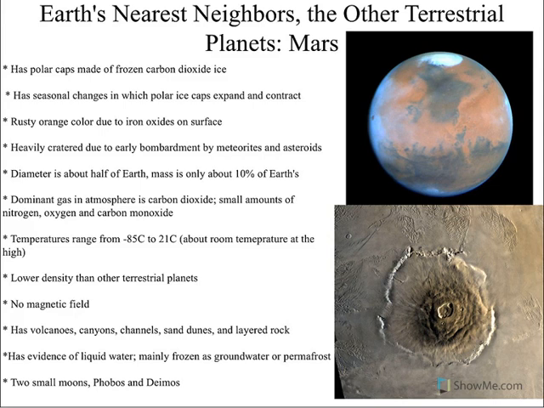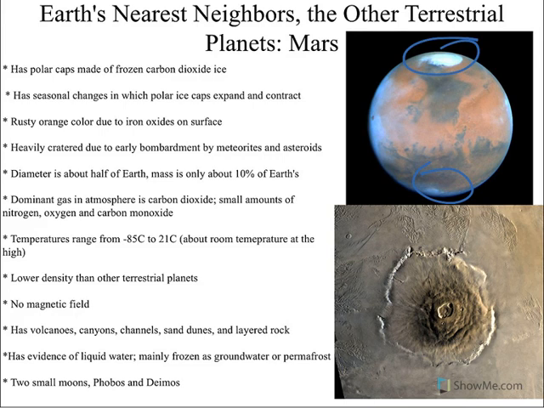Then we have Mars, which is pretty unique. It has polar ice caps, as you can see, right, in this picture here. The ice caps are made up of carbon dioxide ice. We do see that it has seasons, right? In the winter, those ice caps get bigger. In the summer, the ice caps get smaller. It does have a rusty orange color because there's a lot of iron in those rocks, and that iron's just oxidizing or rusting. So Mars is pretty much a giant rust bucket.